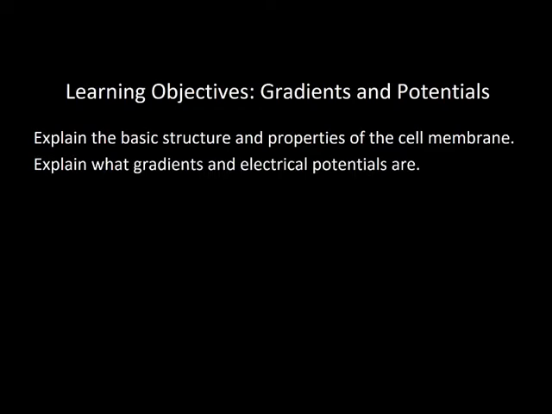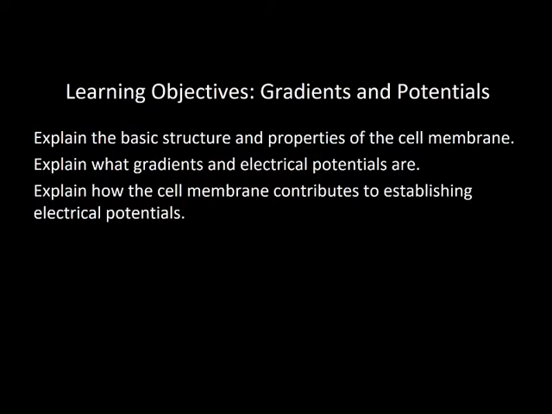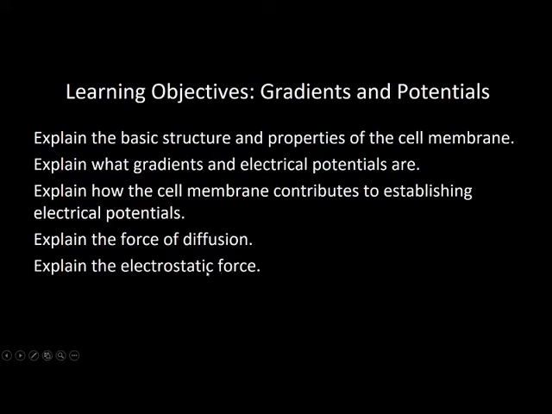A gradient, right? Just where we've got a high concentration in one place, a low concentration in another, and intermediate concentrations in between. And the electrical potential is that separation of charge in space. The cell membrane is going to contribute to establishing and maintaining electrical potentials because it's going to basically keep those ions from being able to move and reach equilibrium. Diffusion and electrostatic force, again, you need to be able to explain those. One thing you hopefully will remember is that this is much stronger. So in the case of neuroscience, talking about neurons, you're going to spend more time thinking about the force of diffusion than the electrostatic force. Okay, for our purposes, we're going to largely ignore this, but I want you to know it exists.